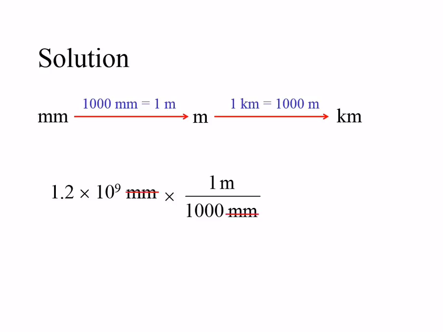And my millimeters will cancel. And now I want to go from meters to kilometers. So what does that look like? 1,000 meters on the bottom. Kilometer on the top. Yep, 1,000 meters on the bottom, 1 kilometer on top. So in working problems using the factor label method, you make sure you get the units that you want to be left with. And if you did, then you have confidence that you can go ahead and multiply and get the right answer. So we have 1.2 times 10 to the 9th in the numerator, and we have 2 terms of 1,000 in the denominator.